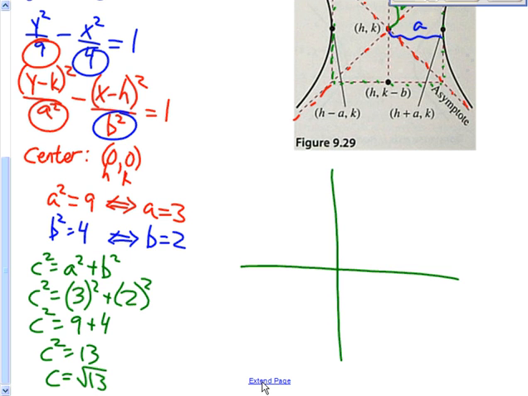Okay, first of all, our center's at the origin, 0, 0. Our transverse axis is vertical because of the type of equation that we have. So instead of like figure 9.29, I'm thinking to myself, it's got to go like this, okay, because I have y squared first. Okay, y squared over a squared minus x squared over b squared is 1, okay? Now, how far are we back to our vertex? It's a distance of a, okay? So you notice that we have a is 3. 1, 2, 3. Distance from the center, 1, 2, 3. There's our distance a, okay?